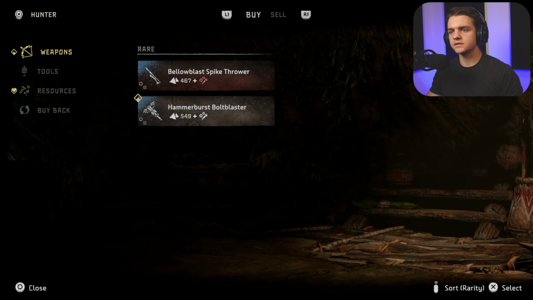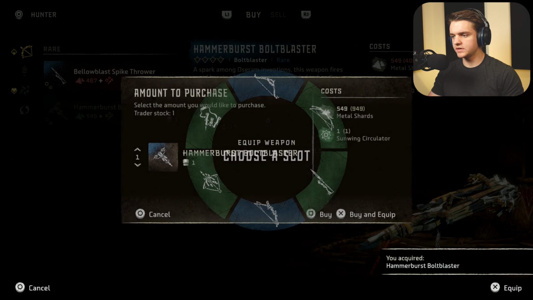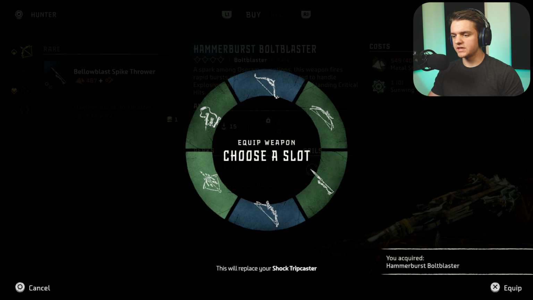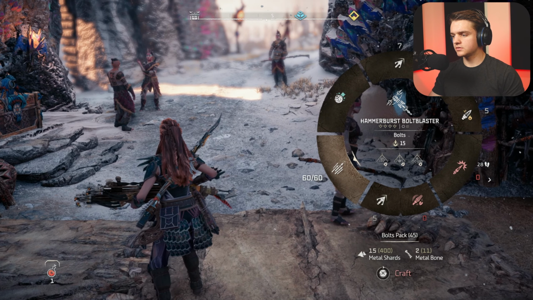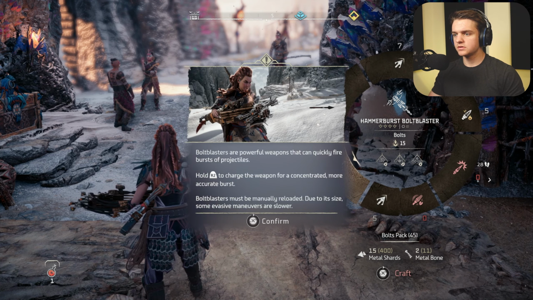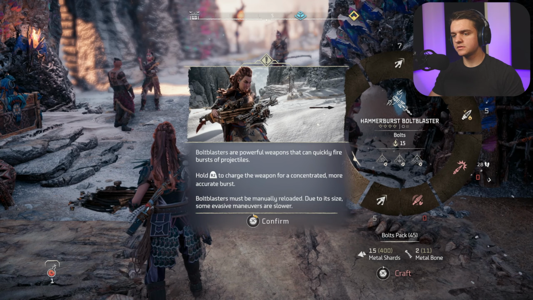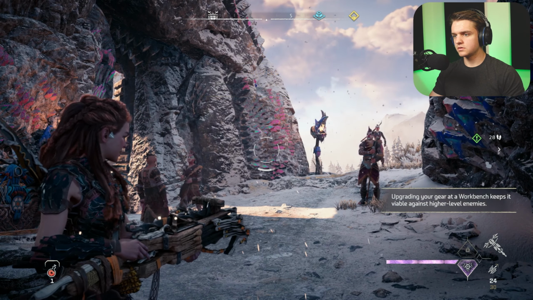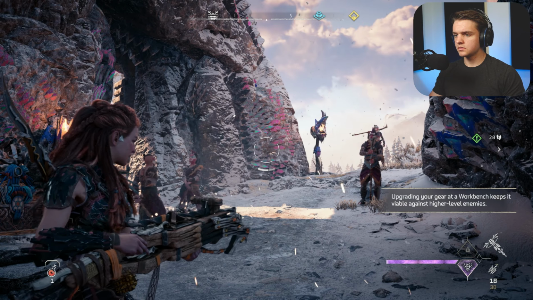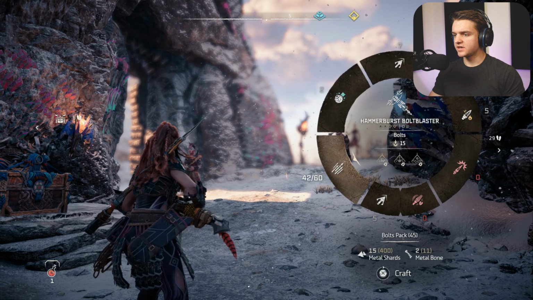Ah, we would like the bolt blaster. Buy and equip. Think I'm gonna have it replace the Tripcaster. Ranger, are you looking to trade? Oh, this is pretty cool. Any bones? I don't have a whole lot of bones. Powerful weapons that can quickly fire bursts of projectiles. More accurate burst? Hold R2. That's pretty cool.